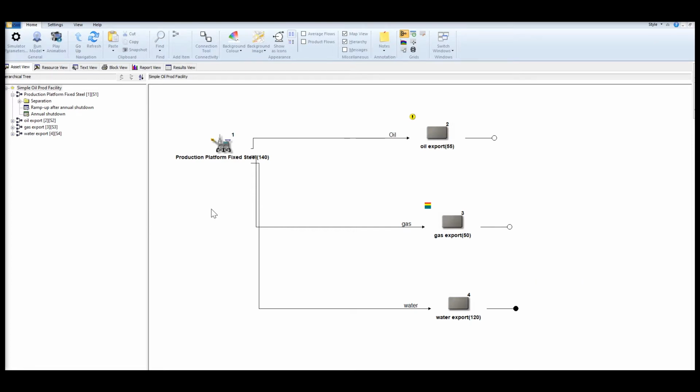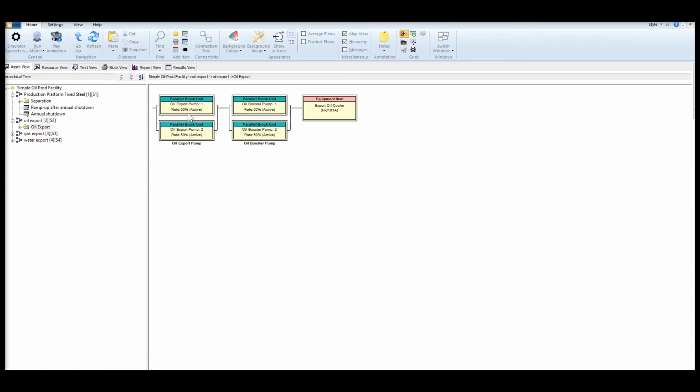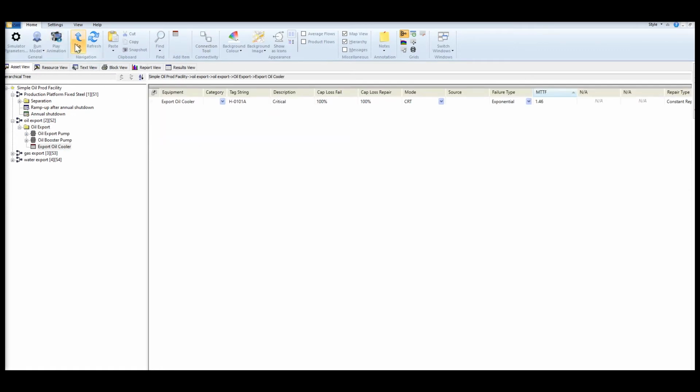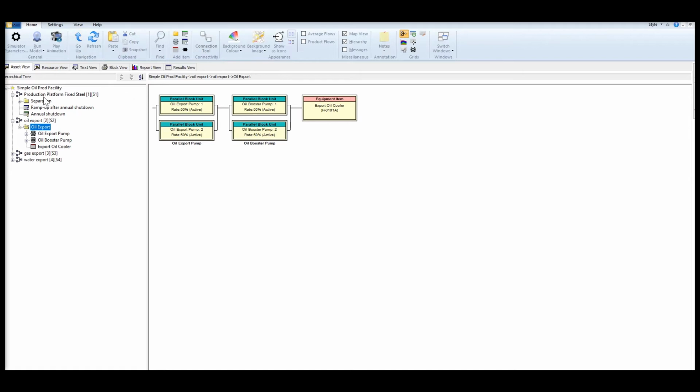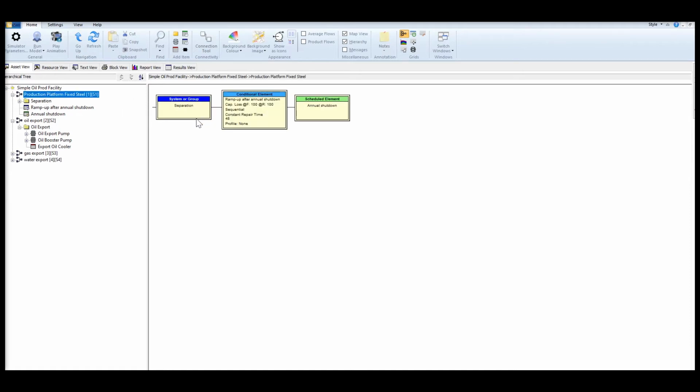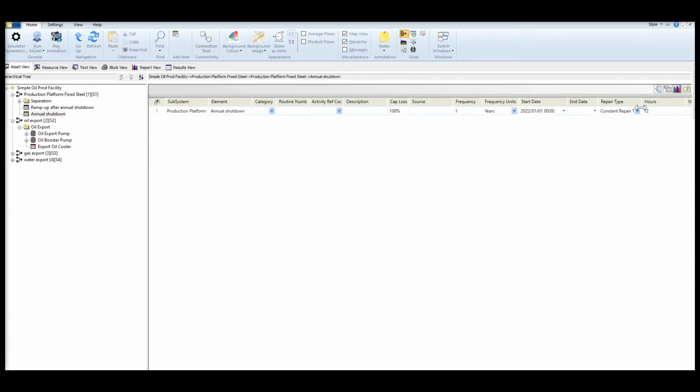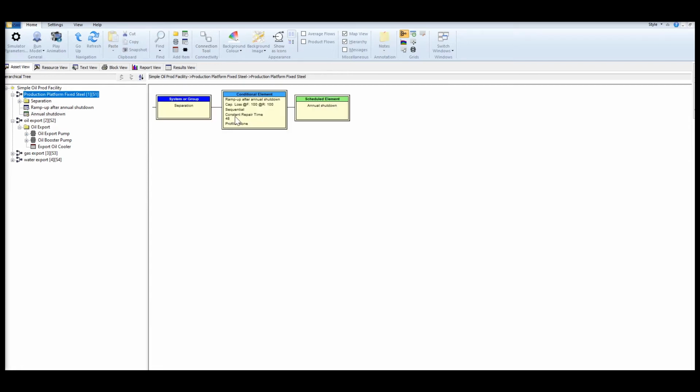We're going to show the possibilities of an event viewer through a simple case study. So this example is an oil production facility with separation nodes, and within each node, we have set up a couple of equipment with reliability data. In addition, we have a scenario where after an annual plant turnaround, which lasts for 3 days, there will be a ramp-up time lasting 48 hours.